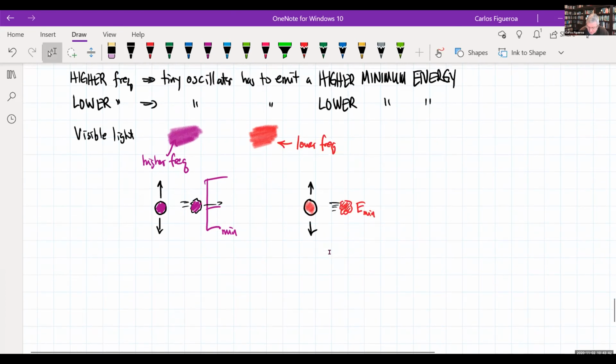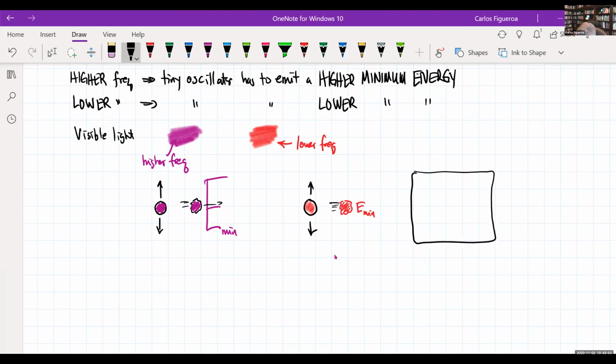And so the question is this here. Let me see if I could get you to understand. When I look at my oven again, you could imagine here's the oven. And then I have my oscillators. And here's something that I've always found to be really strange. Here's my little red oscillator and it's going up and down. And this has always been a kicker for me. But check this out. Here's what Planck says.